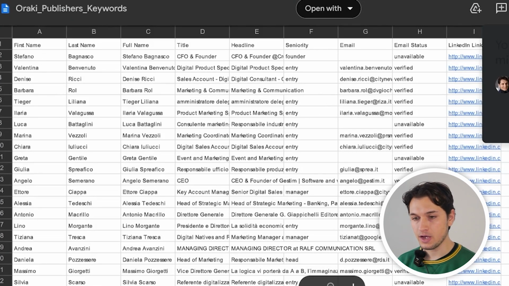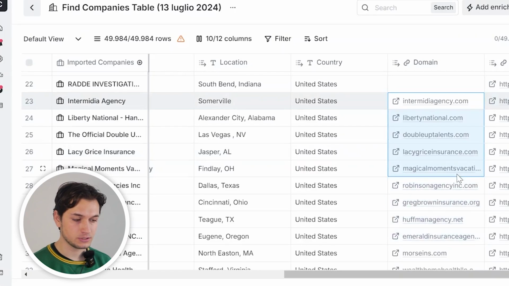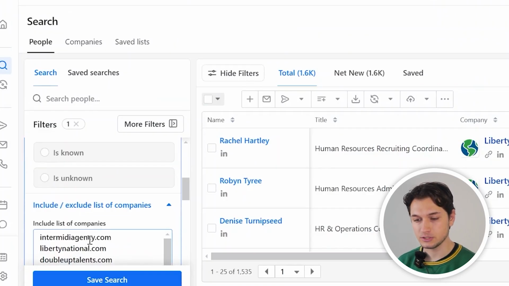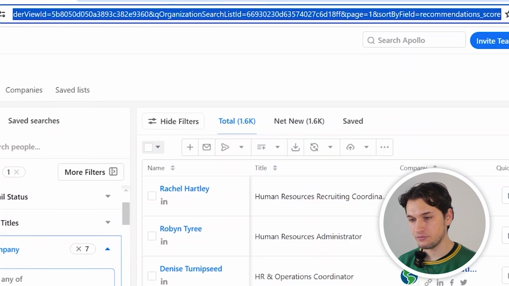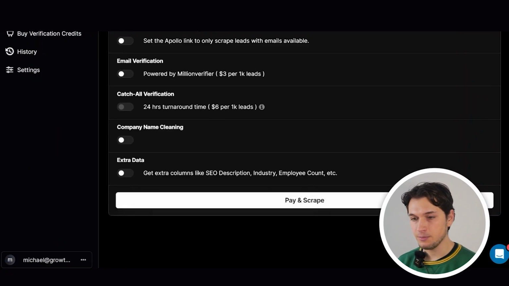It's enough to click on the attachment and you will get the full list of people. You can copy everything and put it into another Clay table where you can start your own enrichment, AI personalization, and start sending emails. So just to sum up, what is the best way right now, the cheapest way? Copy the list of URLs, go to Apollo, put the URLs here, put the filter, save and search, get the final URL, go to Export Apollo, copy and paste the search, pay and scrape, get the attachment here, that's it. There are other ways actually. This is very efficient, the cheapest ever, but of course you need a couple of minutes to go outside of Clay, get the data and get back again. It's not the end of the world, it's really efficient.